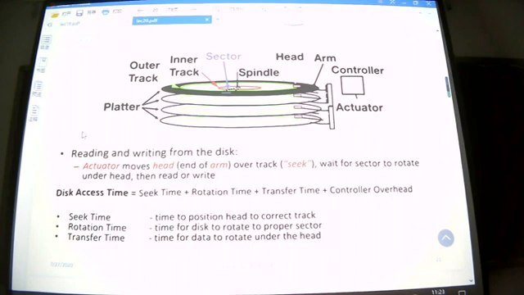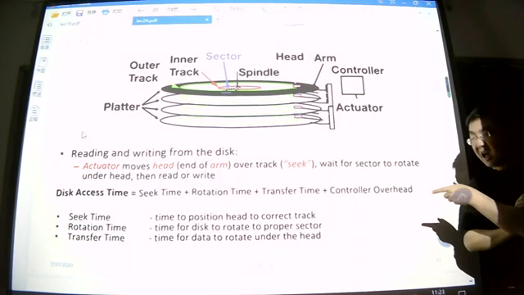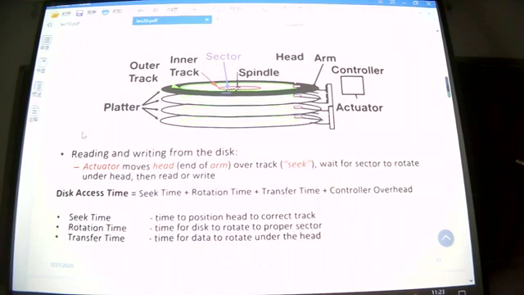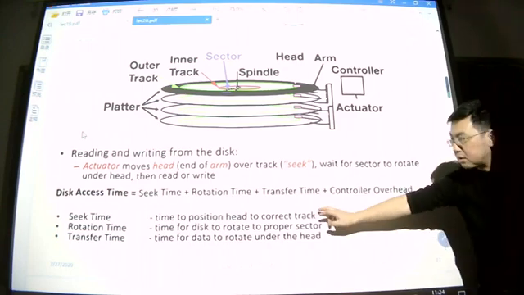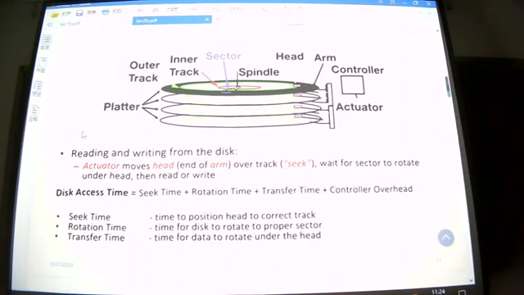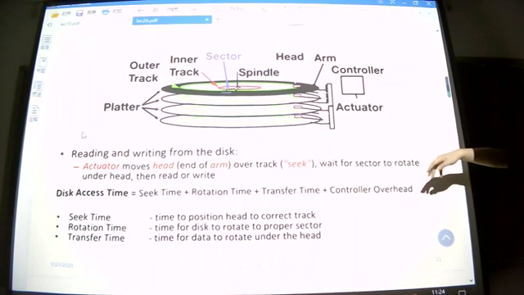Disk access time equals seek time, plus rotation time, plus transfer time, plus controller overhead. So we can see disk access time has several components. Seek time is the time to position the head to the correct track, because the disk has to rotate and rotate.